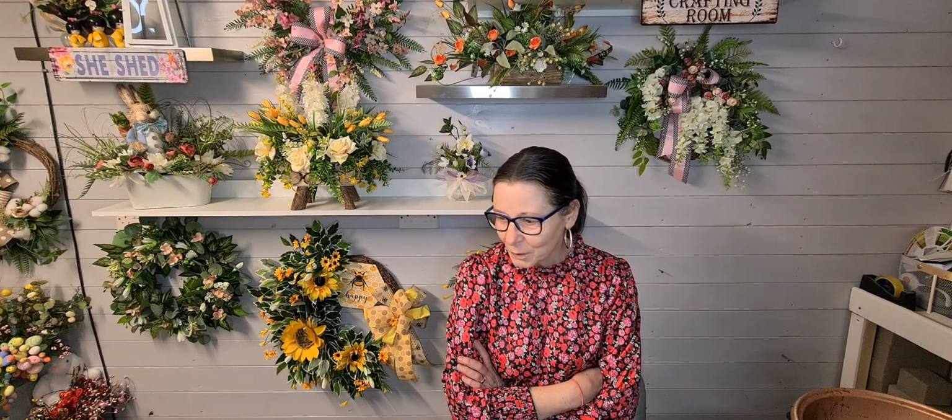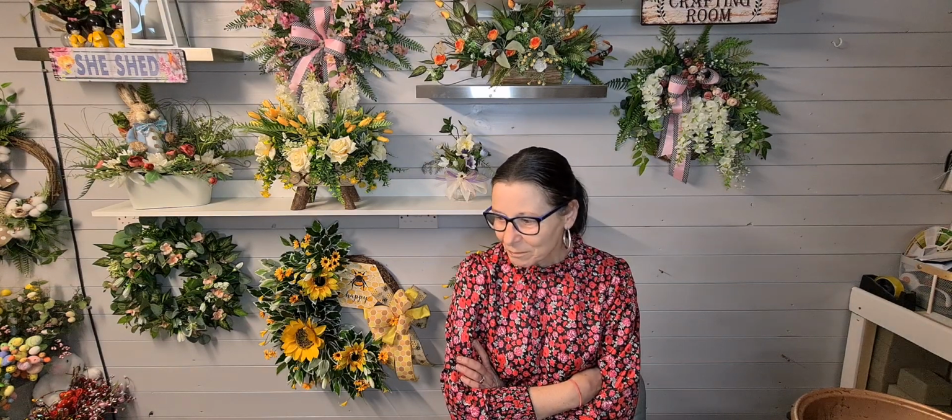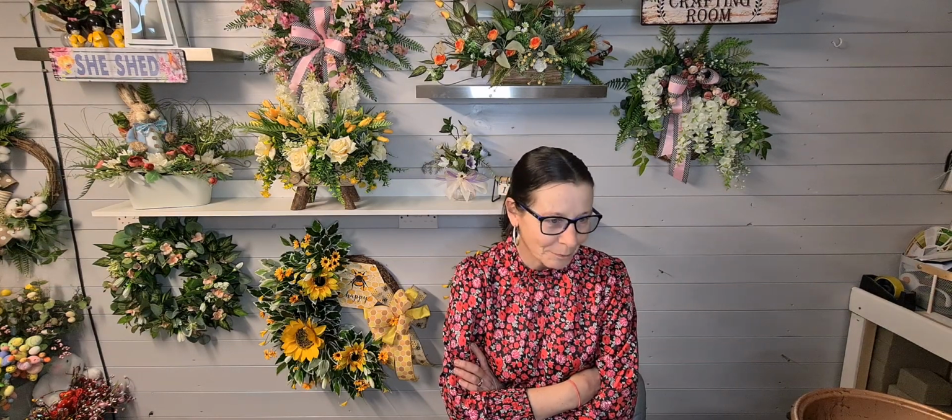Right, today I'm going to do another wreath, but I woke up this morning and I just thought I want to do a purple one. So with bits of meadowy flowers and things like that, and maybe the odd white in.